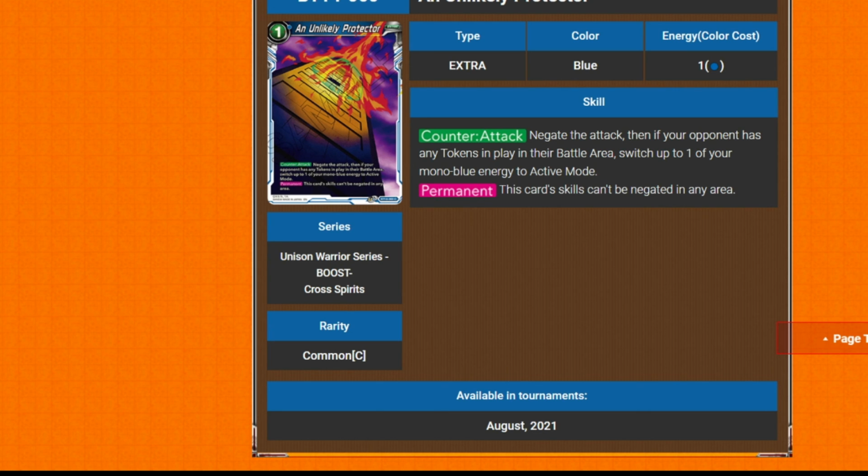Yeah. So we've got an Unlikely Protector. So 1 cost, counter attack, negate the attack. Then if your opponent has any tokens in play in their battle area, switch up to 1 of your mono blue energy to active mode, and it can't be negated in any areas. Again, another counter that I don't see its relevance for other than certain decks. Yeah, I'm tempted with that in 21. Why? Because I place a ghost token in your area. So I can just be like, oh look, I get a free negate.